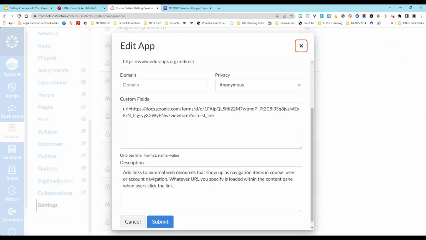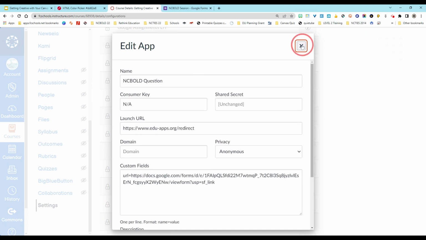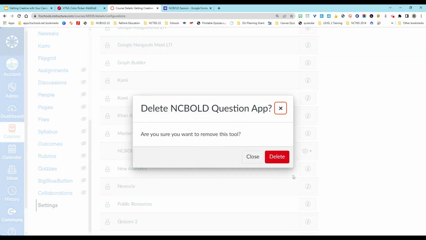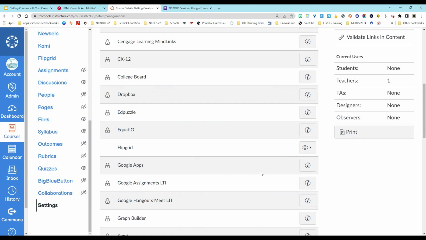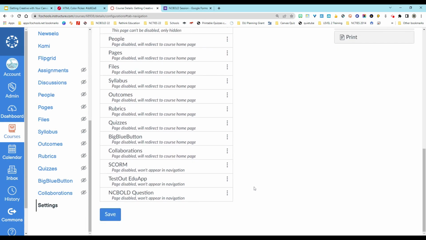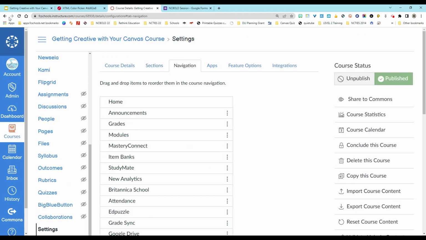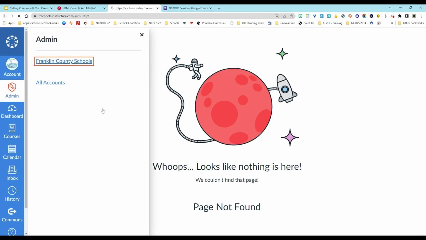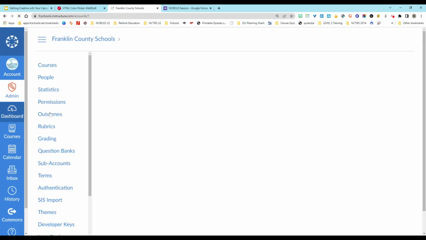and change whatever I need to change with the URL within there, right? I can also just delete it, right? So I no longer need that one, or I made a mistake and it's just taking up space under my navigation. Just simply go ahead and delete it, and then it's no longer an option under navigation at that point in time. So you can go ahead and let's go ahead and refresh. See, page not found. So sorry, let me go ahead and get back to where it was.